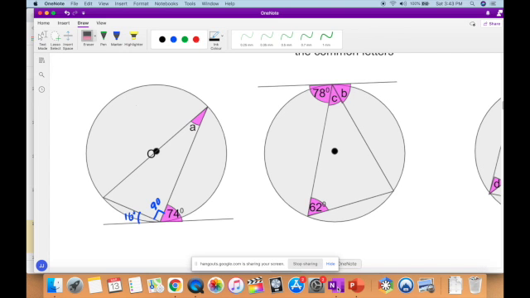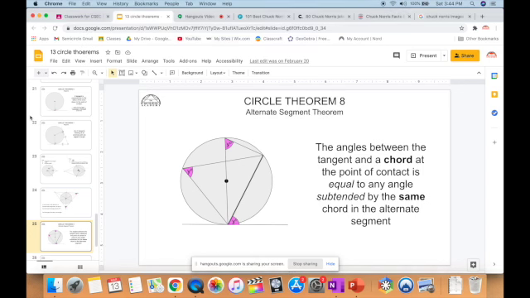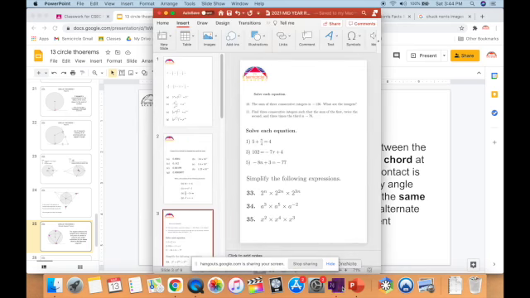So you could see here that this is the chord. You all seeing this? Yes, sir. So this is the chord here, and this is the diameter. We know that this is 90 degrees. But look at that, and now look at this. This is the chord here, this is the diameter, this is 90 degrees. So the chord, and then we have the angle created by the chord in the alternate segment, and they're supposed to be equal. And now look at this here.